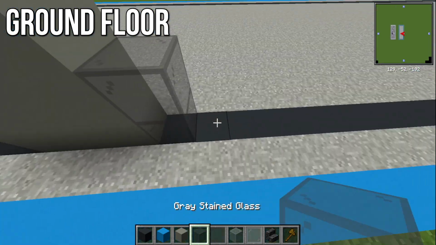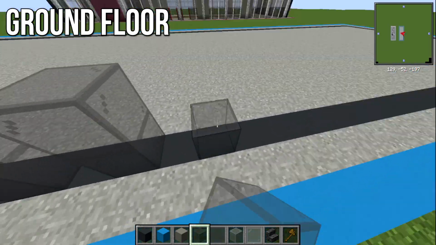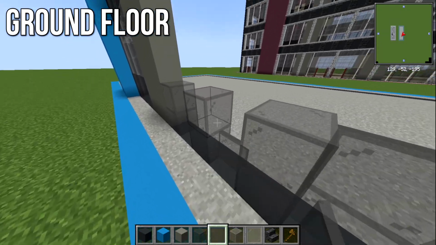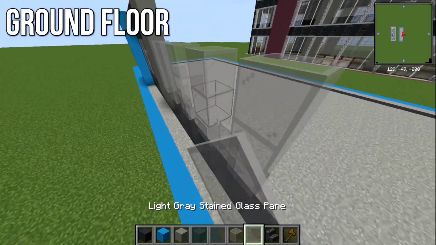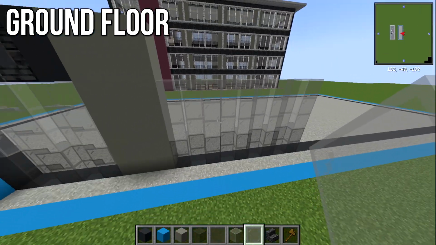So again, we're going to have those 2 blocks of grey stained glass. We're going to go 1, 2, 3, 4, 5, 6, 7, 8, 9. And put in those glass panes in between, the grey first. Then your light grey stained glass is going to be on top of those, 3 of those. And then your glass panes, 3 of those in between. Somehow I'm clicking it correctly today.